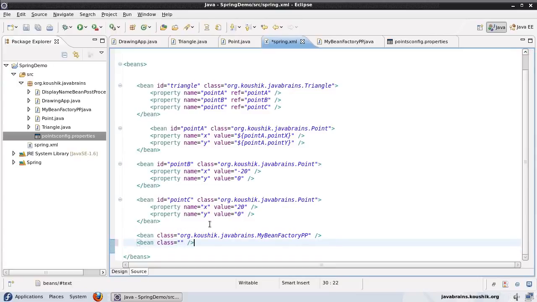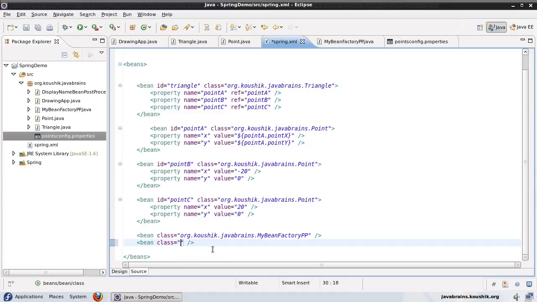So if I was writing my own BeanFactoryPostProcessor, I would have to write the class and then add it here. But since I'm using the out-of-the-box BeanFactoryPostProcessor, I don't have to write the class. Spring is already providing that class for me. So I just have to add the class name over here.